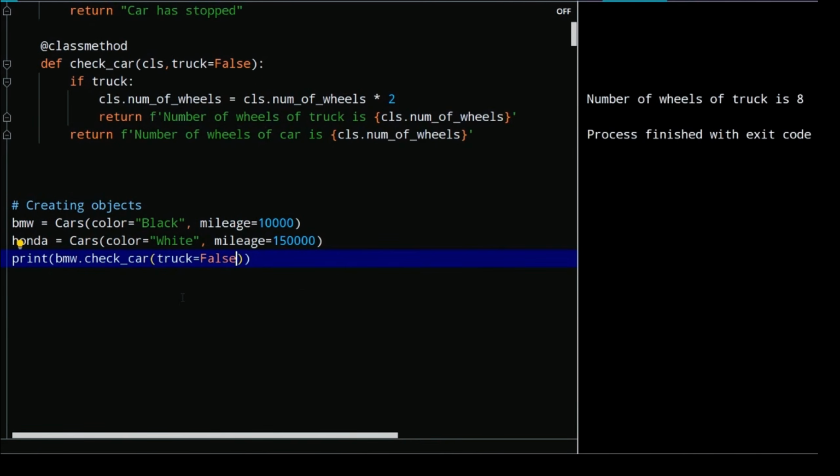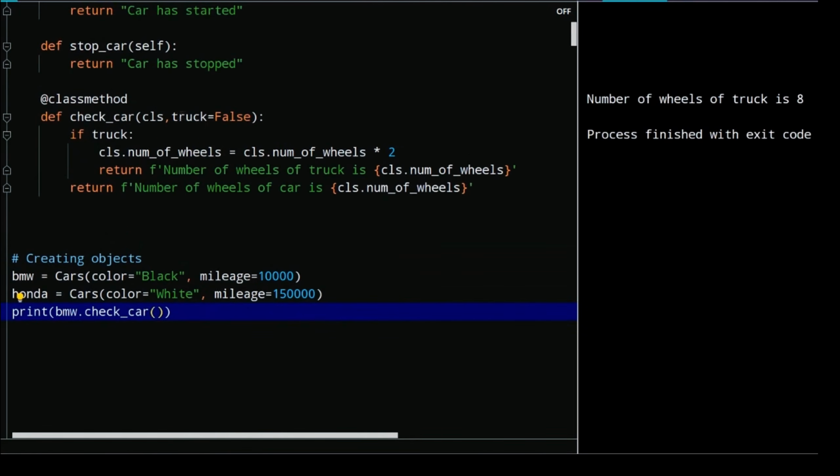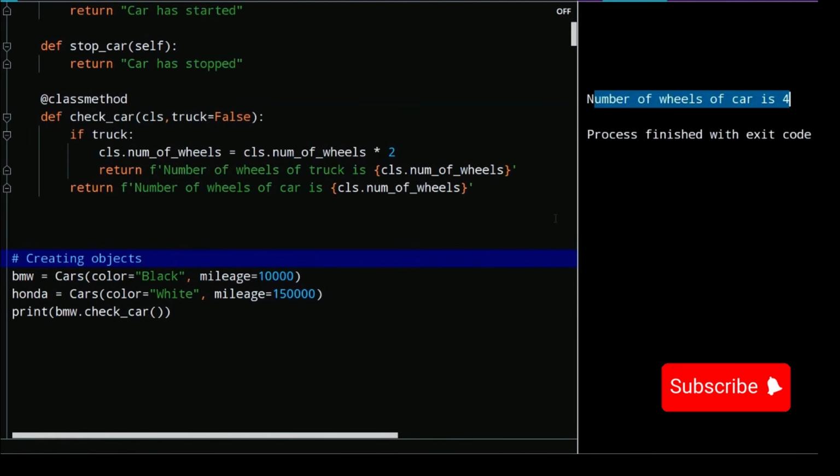Or if we don't want to, we can just leave it like that. All right? Because we have already passed it a default value of false here. So if we don't pass any argument here, this method will use this default value of false that we've passed here. So if we run this code, you can see that we get number of wheels is 4.